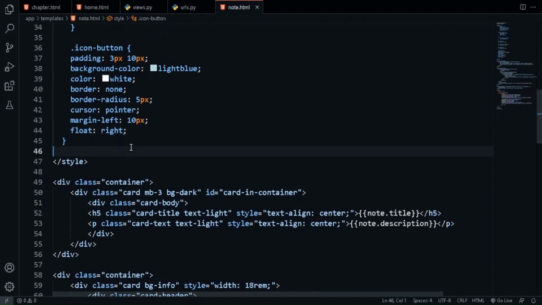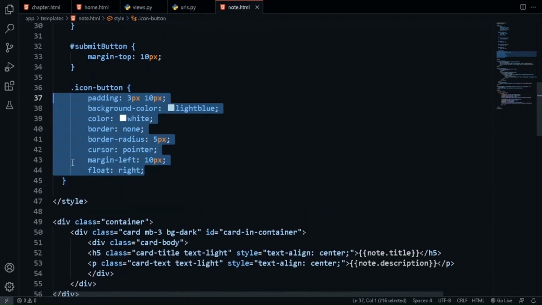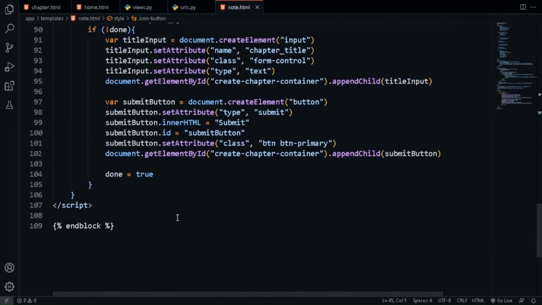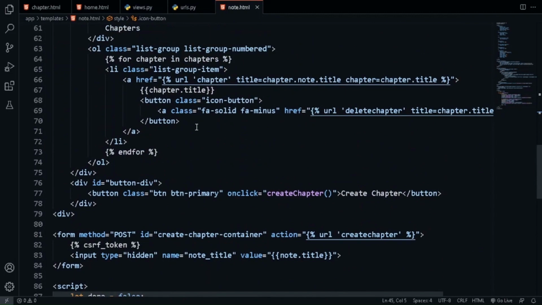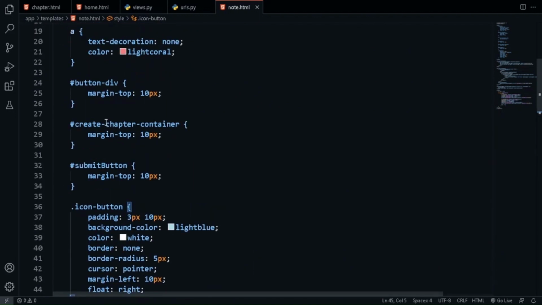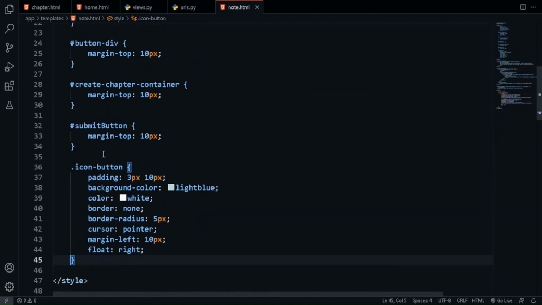Now we will give one more styling, and it's for the a tag. I will show you why we are doing that. Because our button inside it is an a tag, it will not be so nice. The color will not be white, because we gave the color of a tags to light coral, but we want it to be white.